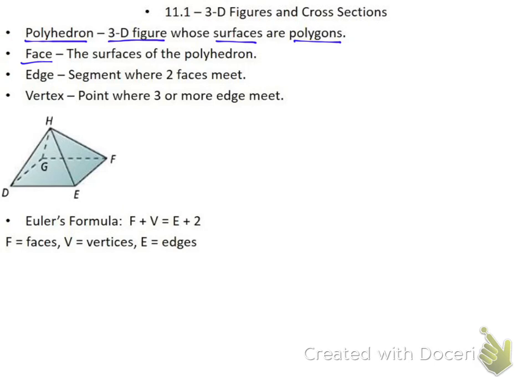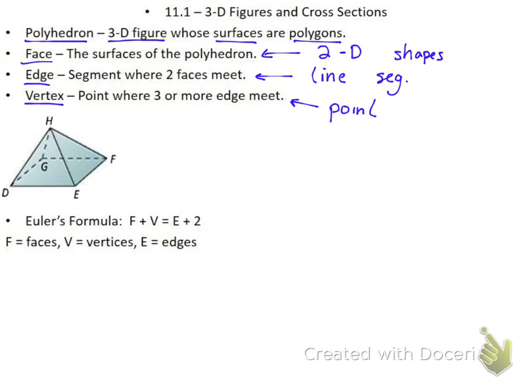Three things that we'll have are faces, edges, and vertices. So with faces, it's going to be the surface. That's going to be our two-dimensional shapes. Each face is going to be a two-dimensional shape. The edges will always be line segments. And then vertices will always be a point where I have edges meeting. It kind of goes back to what we did in the very first part of geometry, learning about line segments, points, planes, and stuff like that.